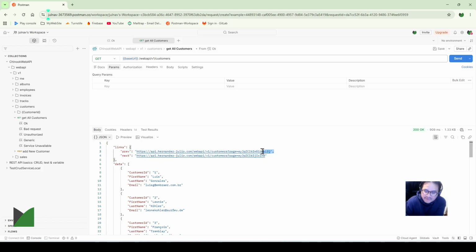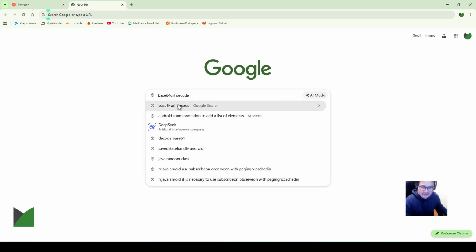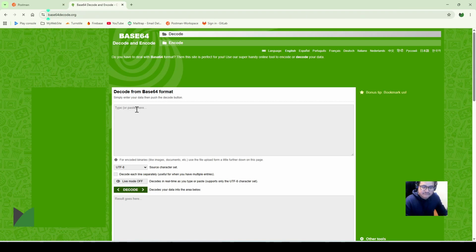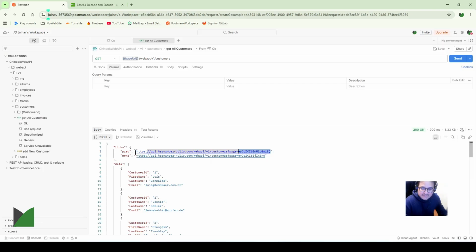The last part of the response contains the page. It's just a base64 URL encoded string. Because this is the first page, this will contain a null value here, because there is no previous page.